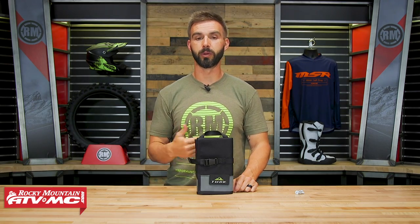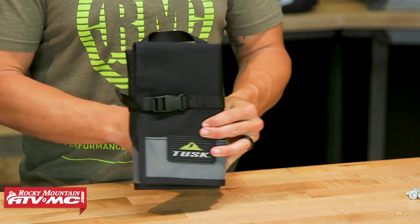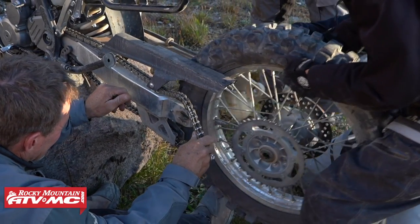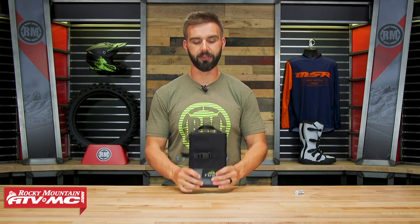You want to try something hard, say Tool Roll five times fast. But this was designed to be the last one that you will ever need. It's got great heavy duty construction, also a really good price point — you're only about thirty bucks. As far as the Tool Roll goes, you can use this in any discipline of riding: off-road, trail riding, we use these on our adventure rides. In any situation where you want to carry your wrenches, your T-handles, any tools you're possibly going to need, these are awesome to have.